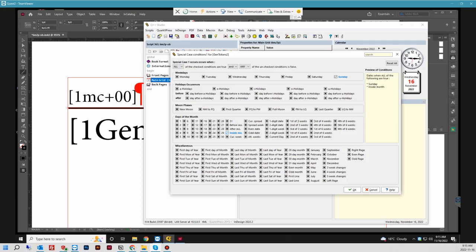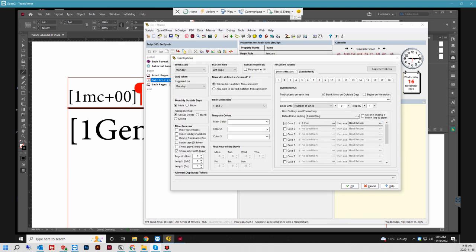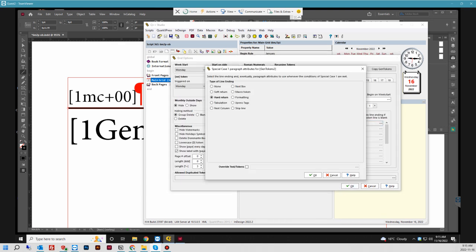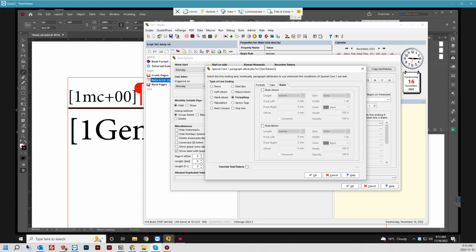Right, okay. So any Sunday inside the month, we're gonna do the same thing. The rule below, same offset, 3 points. But instead of 0.25, let's say 0.5 in thickness. So a thicker line every Sunday. Okay.